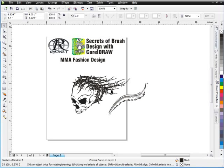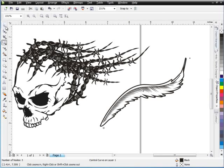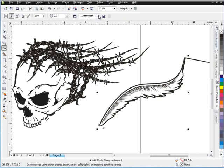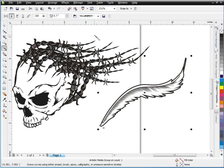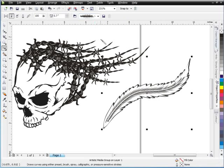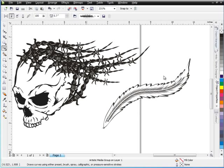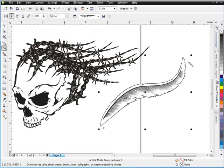That's not really the look that I'm looking for. I'm going to zoom in just a bit here and lasso everything and zoom in. Go back to my Artistic Media tool and see what we're looking for for a brush here. I was actually in my hand-drawn graphic brushes and not in my hand-drawn brushes. Take a look at this here coming off of hand-drawn. I like that one there. You can see the detail in that. Coming down through here, I'm going to take a look at some of the other ones and see if there's anything I want to work with shape-wise.